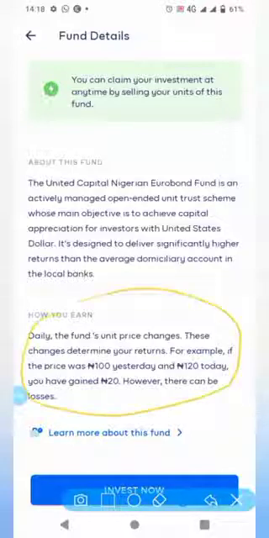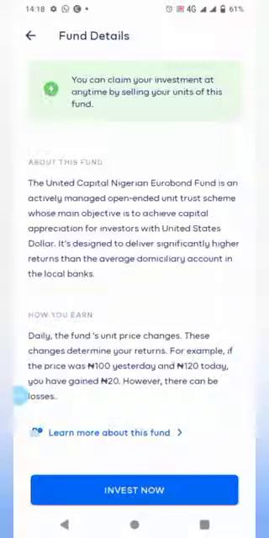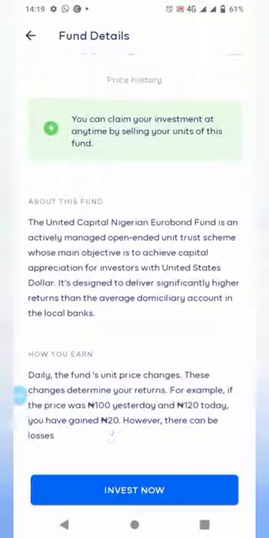All right. So right now, let me just give a tip here. One of the tips in investing in bonds is that when interest rates of a particular country are high, the price of bonds fall. When the interest rates are low, the price of bonds go up. So what investors would want to do, or what I do personally, is when the interest rates are high and the price of bonds fall, that is the right time for me to buy.